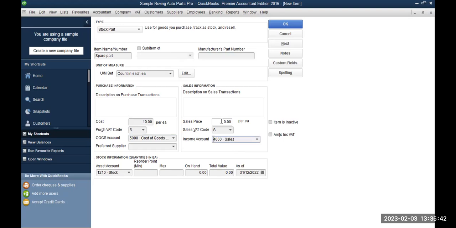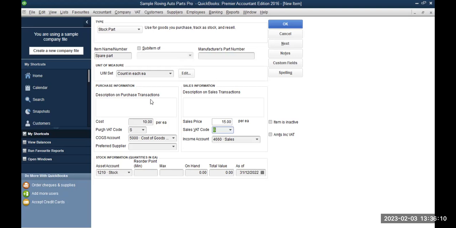The selling price, you can put the selling price at this point, or if your selling price is not predetermined, it's not like supermarkets where you have one price for everything, then you may leave this one blank, and at the point of sale is when you put in the selling price. But if you already know what the selling price is, let's say the selling price is $15, then you assign it $15 and it is going to be pre-filled.